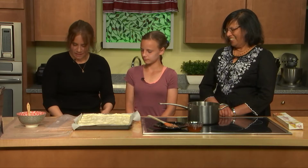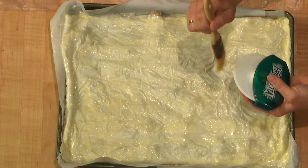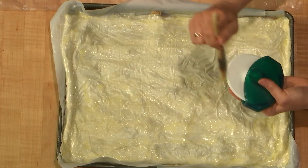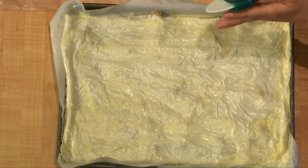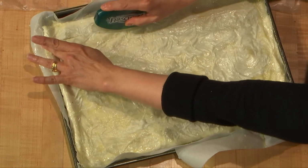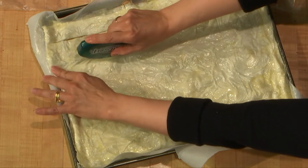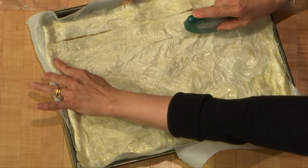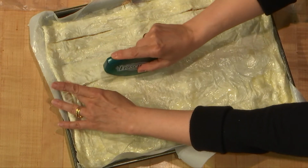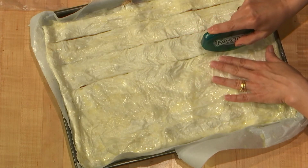All right, next. This is a great time to use your pizza roller. I am going to butter my pizza roller so it is less likely to stick. That's a good tip. I'm going to do my long sides first. So are you making this into diamonds? I am going to make this into diamonds. I am working here gently and slowly. The sheets are moving a little bit as I roll through.